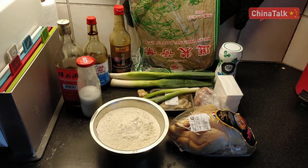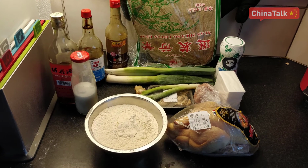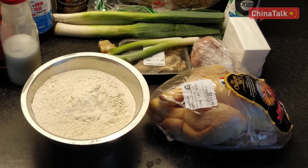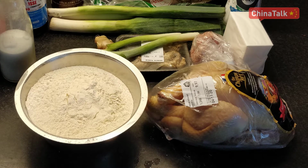Now, this was one of the dishes that I postponed most in actually preparing, because I found it very intimidating and it seemed very difficult to do. But I finally overcame my fear and I decided to make this dish. So what you do, you get all of the ingredients. Of course, you have a full chicken and you have a lot of flour also, because when cooking at home, you don't bake it in mud, you actually bake it in dough.